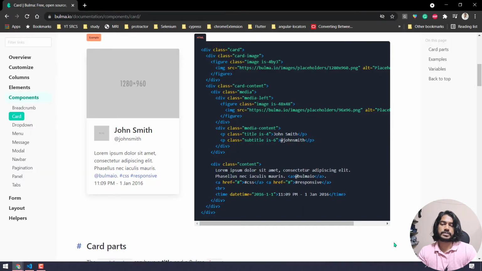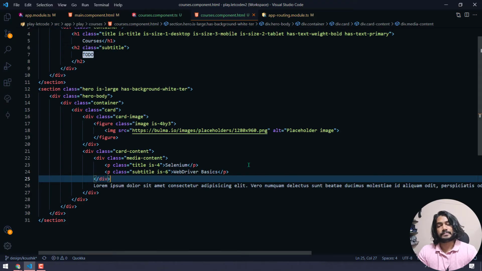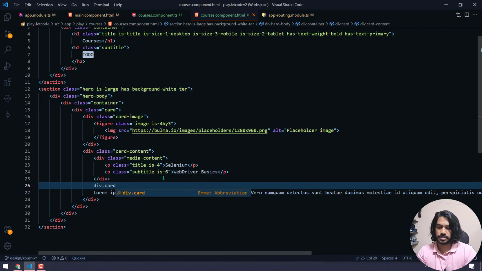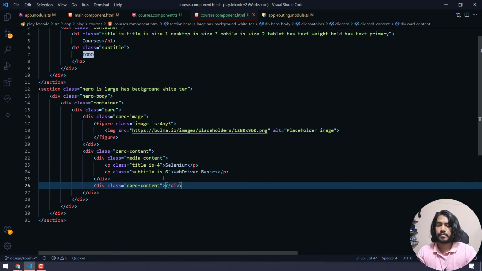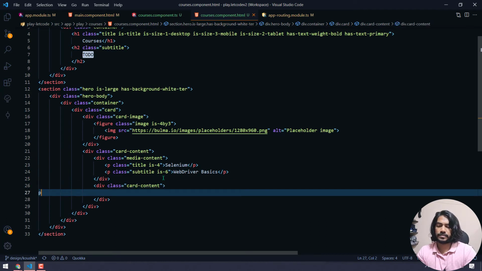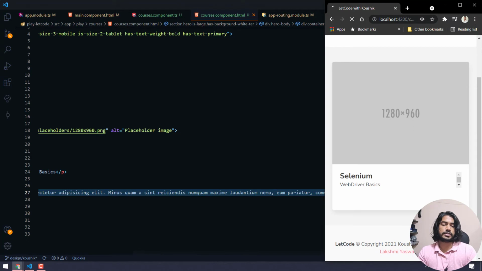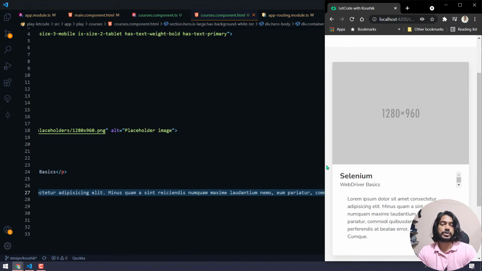It's not as we expected, so something is really wrong. So here we have the card content, and then we have another class called content. Yeah, that's a problem. Okay, I got it. So anyways, I will just add card dash content, and within this we should have a paragraph text paragraph, and then we should have a lorem. So that's it. Now let's go and check. Yeah, it looks good now.